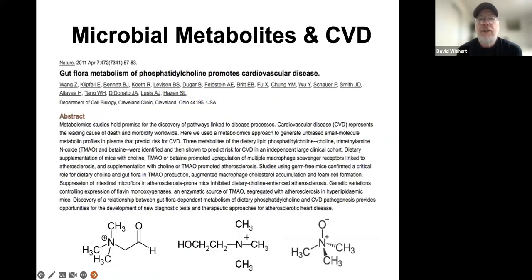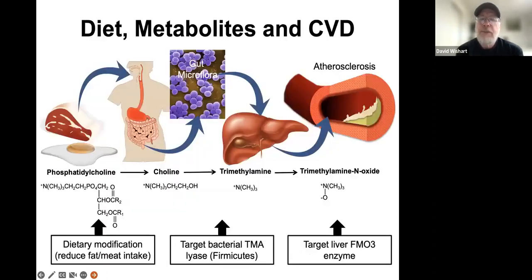An interesting story that emerged from metabolomics, it's now about 10 or 11 years old, is the uncovering of the connection between microbial metabolites, diet, and cardiovascular disease. So this was done by Stan Hazen at the Cleveland Clinic. And basically what they found was that there was a compound called trimethylamine oxide, which was associated with people at high risk for heart disease, stroke, and it was always elevated. And what they found through a number of years of research was it was very much associated with diet.